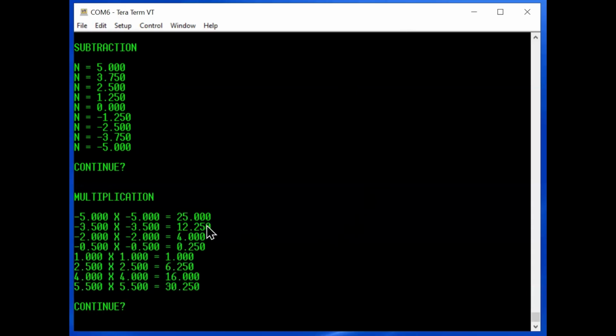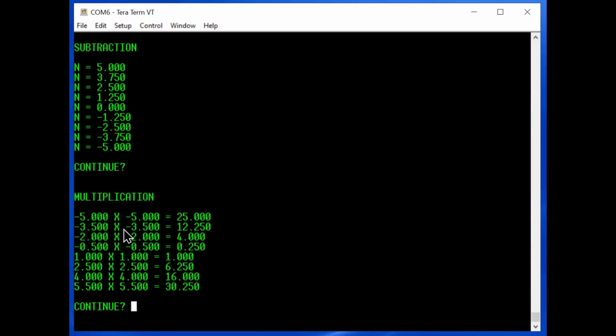So now again, our same multiplication as we did before in integer, but this time in signed fixed point. We're starting with -5 squared is 25, and now we're adding 1.5 each time.